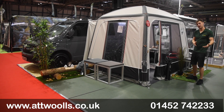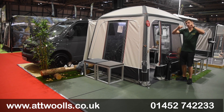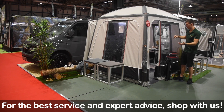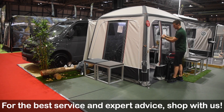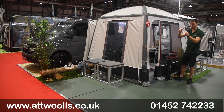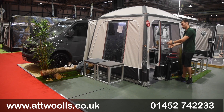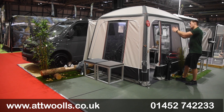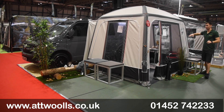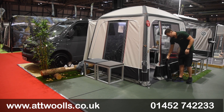There's a beautiful big PVC window directly facing out from the van, giving great visibility onto the site. All of the window panels have curtains that velcro up to the top. Small details like door retainers are little button clips — really nice and easy to use, and a bit classier than using cord and a toggle. Even the doors open at a different angle, and you've got a classic Isabella porthole just to signify that it is indeed an Isabella product.